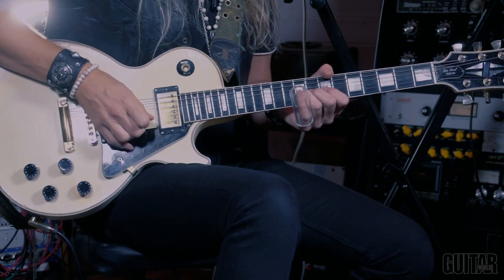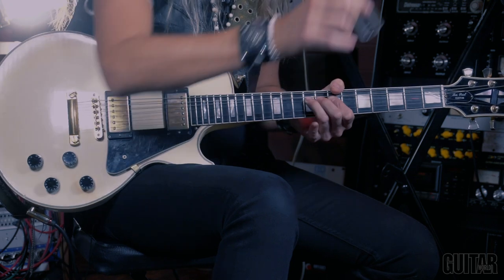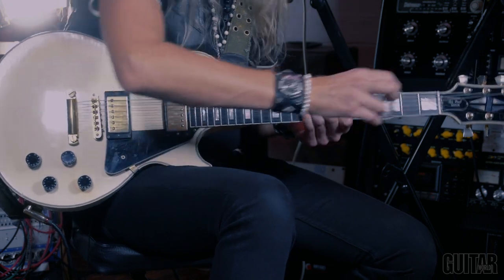And I do some slide work over it, which you may have seen me kind of transition to the slide as I played it in the playthrough, because I obviously didn't want to stop just to put a slide on. That's what I do live. I have it on my mic stand, on a little slide stand. I do the first one manual. I go, and as I'm doing that bend, I put the slide on.